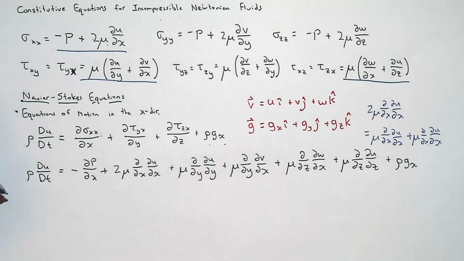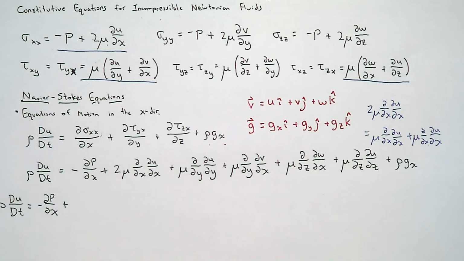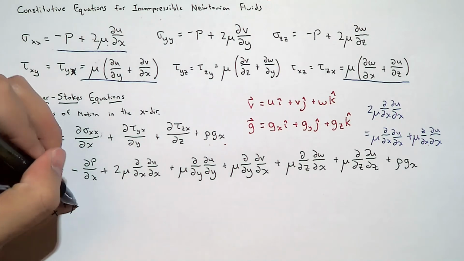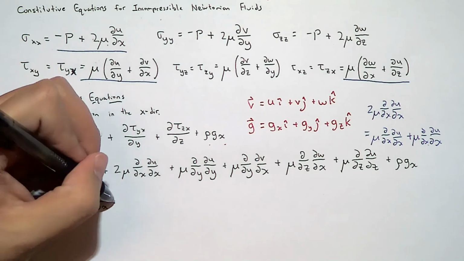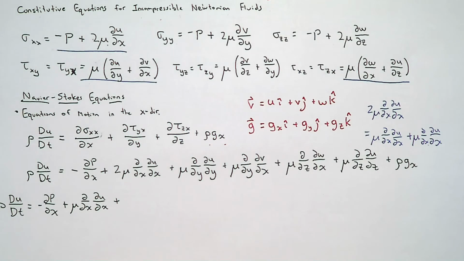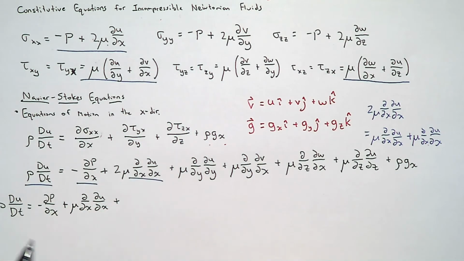I'm going to try to use as much of the paper as I can. So we got density times acceleration equals negative change in pressure with respect to x plus, and here I would like to keep all of my dou x, dou y, and dou z. I'm going to keep those terms together, okay? So this will give me mu dou x, dou u, dou x, plus, and just so that I can keep track, I'm just going to underline the terms that are already written down. So I have one of these two.